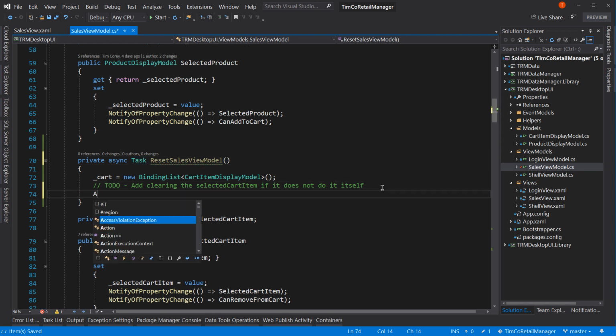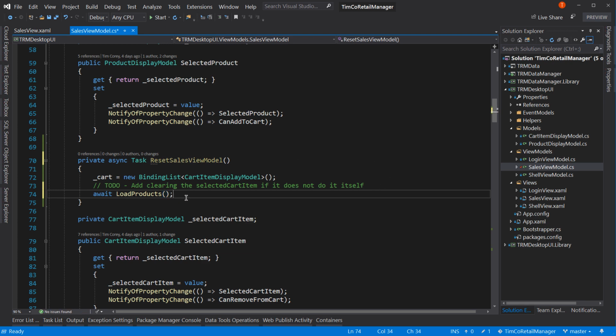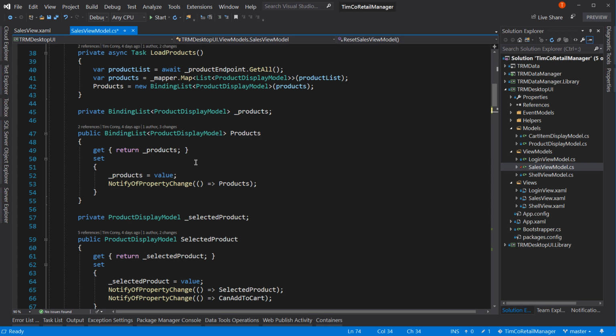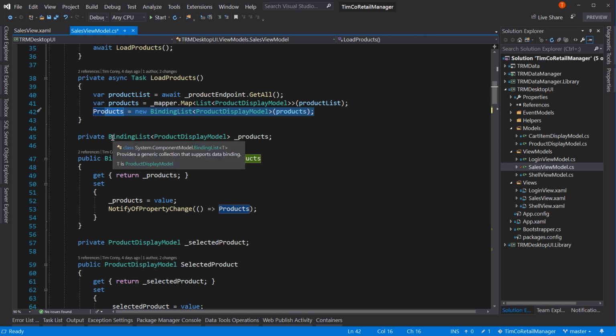And we can await load products, like so. And now it's going to load up those products again, and it's going to reset the products list, which is that items list on the left. It's going to reset that with the new values from the database, which means that once we start updating the database, the inventory numbers, because right now they're kind of just fudged inventory numbers, but once you start updating those, then this call will get the new values based upon the previous sale.